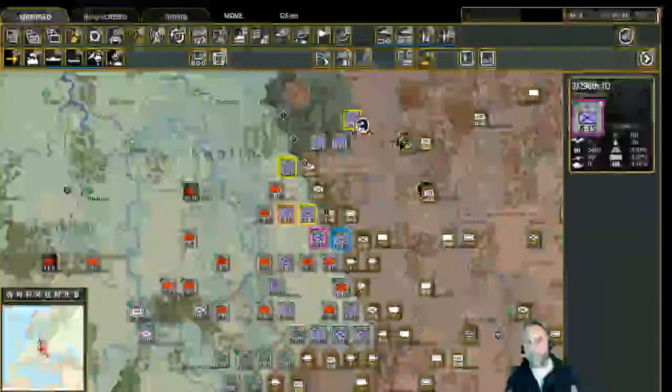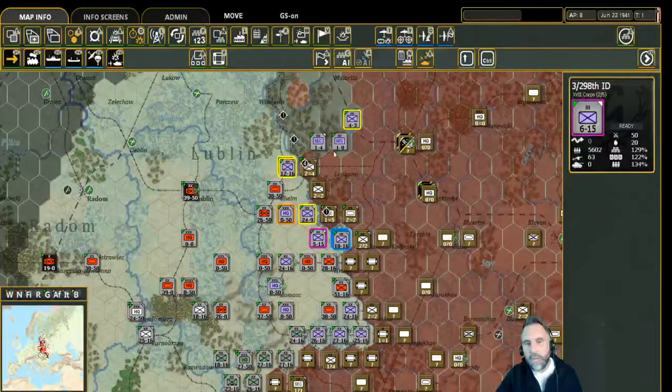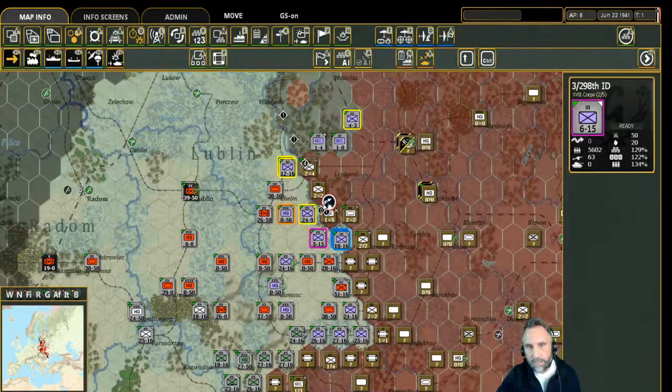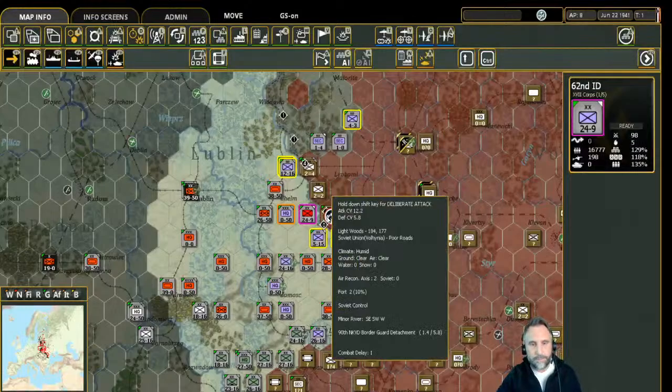Goodness gracious. Now, see, when you get in the South, if you haven't played the first one or are just kind of new to the game, in the South, the Soviet units are better. They're better trained. They were the better Soviet units. They were down in the Ukraine, oftentimes putting down uprisings and whatnot. They're better troops all around. So it's much harder to get going in the South, as you're seeing.